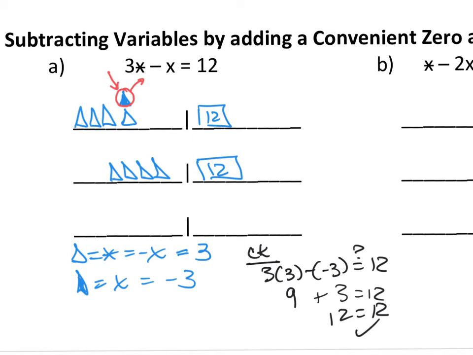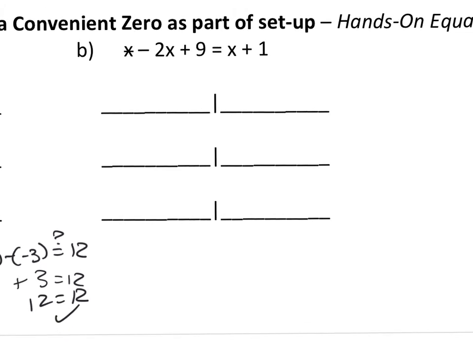So again, we have to take away an x, but we don't have an x. We only have 3 white pawns here. So we have to add this convenient 0 in order to take one away. Let's try that again. This time, we have 1 white pawn. We have to take 2 blue pawns away. We don't have them, so we're going to have to add 2 convenient 0s and then take the x's of those convenient 0s away. And then here, add 9 and an x plus 1.